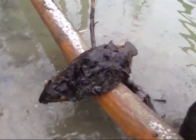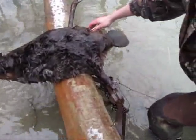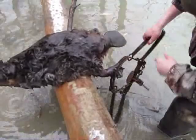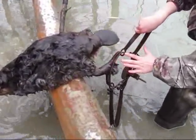Kit, but it's still my first beaver, so I'm pretty happy. Caught him by the back foot. As you can see, that's my hand. That's a pretty big trap.